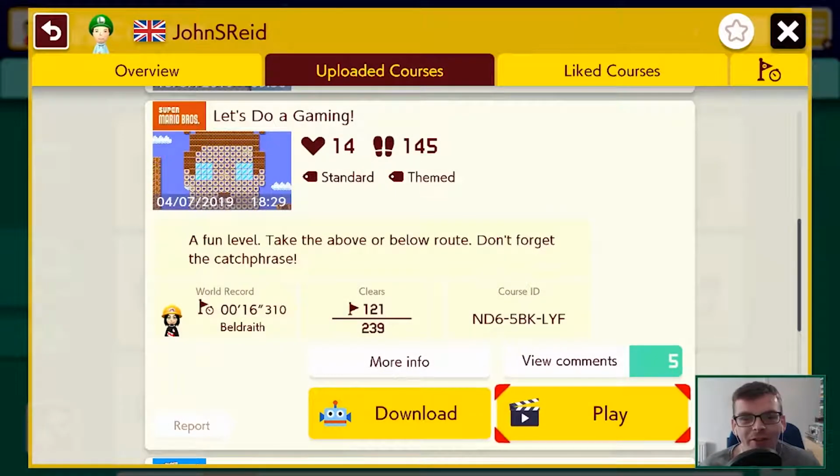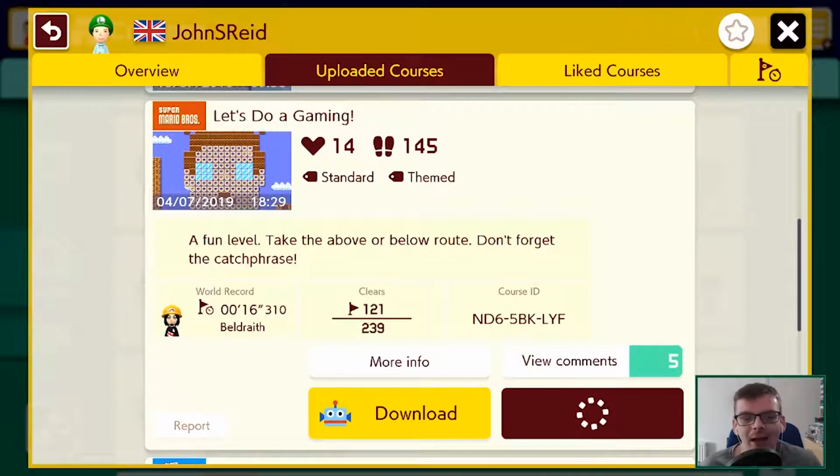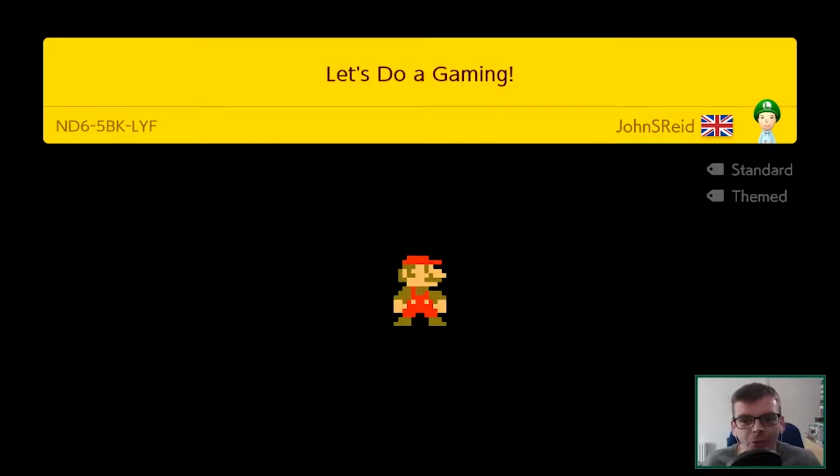And the last level we're going to take a look at today is by a friend of mine, JohnSreid. Now, for those that don't know, there was a game show on television called Go 8-Bit. Steve McNeil, one of the co-creators, has a catchphrase when we play a game. Let's do a gaming. So let us do a gaming. Actually, he says, 1, 2, 3, let's do a gaming. He does it with more enthusiasm than that, but you get the idea.